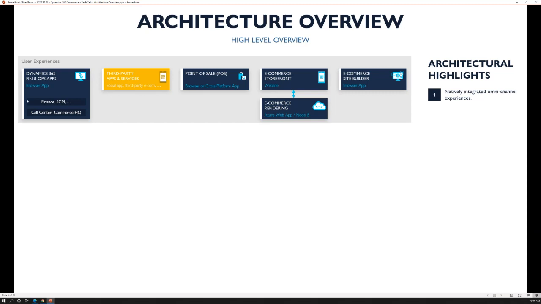And it starts really with, most of you might be familiar with the finance and operations application. So this is both our traditional ERP solution where you can access capabilities like finance, supply chain, and other components, other modules that are in a traditional ERP. But then it also currently hosts our call center experience, which is a first-class end user experience for commerce.